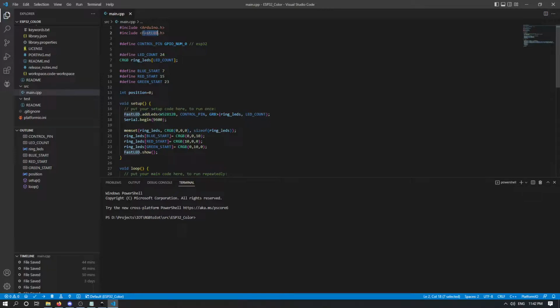In order to get this FastLED, this is a bit different than in Arduino IDE because now you don't have this general search, and you need to find this on GitHub and add the folder to our libs folder, and that's basically it.